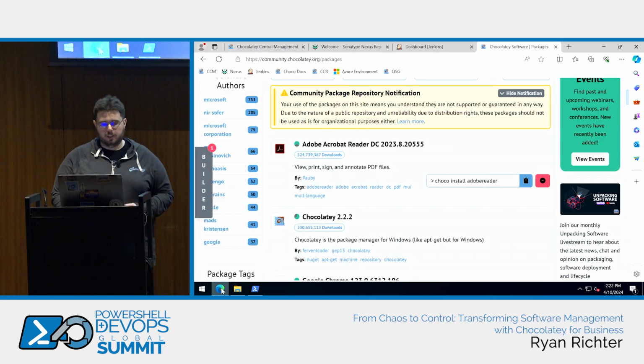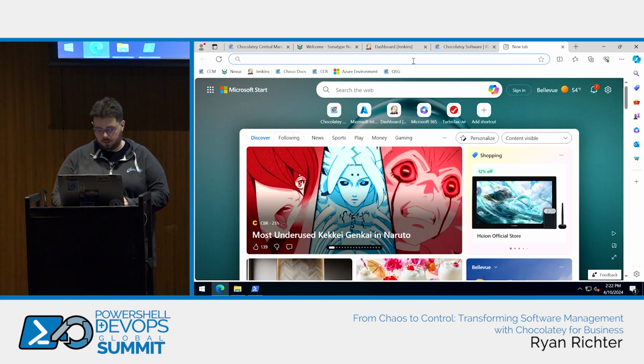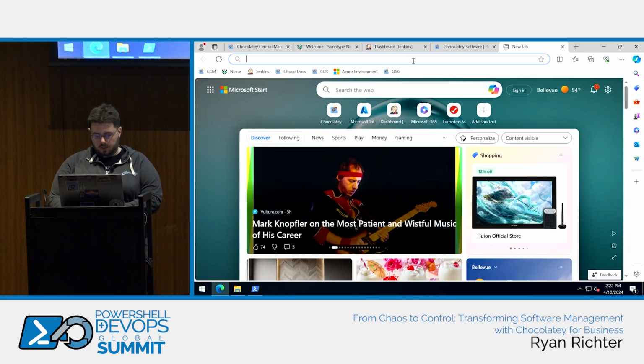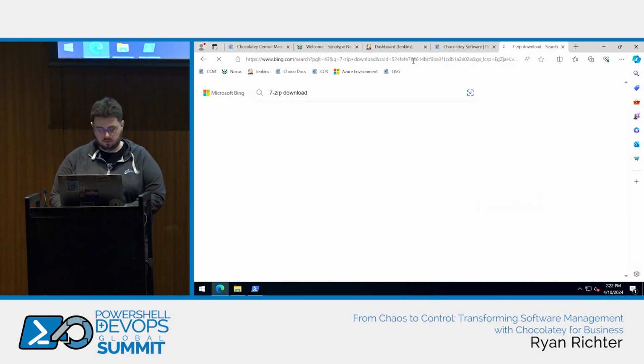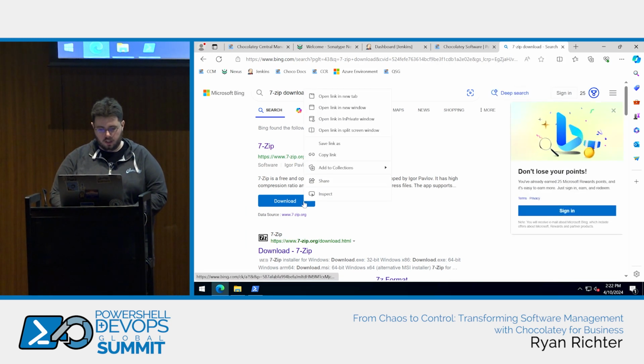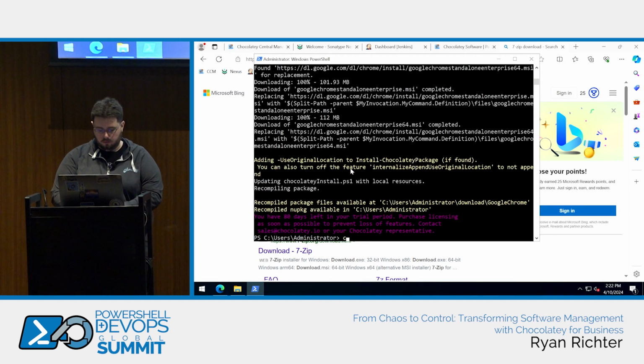A lot of us are going to be going to the manufacturer themselves. So let me see here. If I go to 7-zip, and I click on the link address here for the download, I can also pipe that in to the choco new command with URL.